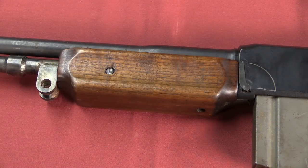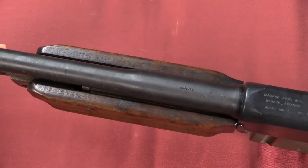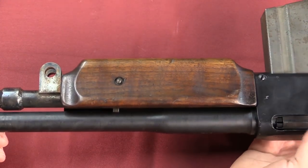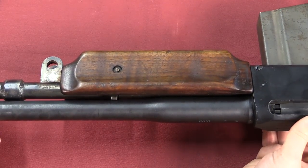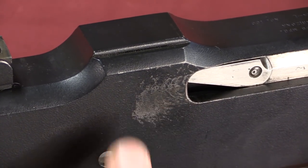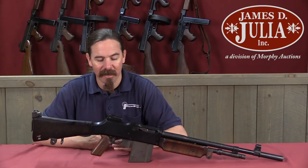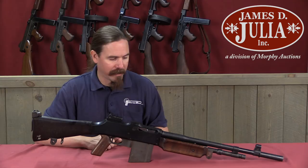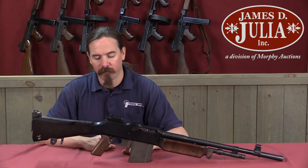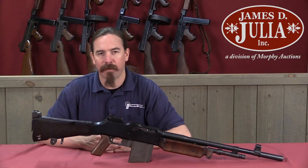The handguard up front is the A2, the 1918 A2 pattern, because they dramatically increased the size of this handguard to help protect the shooter from the heat of the gas tube and the barrel. For a gun like this that is designed to have a lot of ammo put through it, the biggest, beefiest handguard you can get is the one you'd want — so that's a good choice. That mark right there is definitely the sign that someone had a lot of fun with this thing; it's caused by brass ejecting and bouncing off the receiver. Despite this not being a collectible gun — it's a completely bastardized version of the BAR — I found it really intriguing, which is why I decided to do a video on it. Having shot a couple of different types of BAR from the shoulder, I bet this one actually works really quite well. As you can see from things like the brass marks, it clearly runs just fine, and in 7mm Mauser I bet it runs really quite nicely.